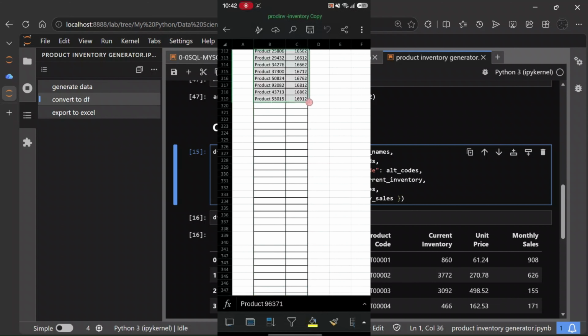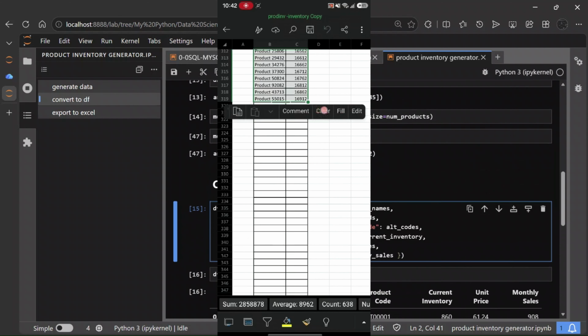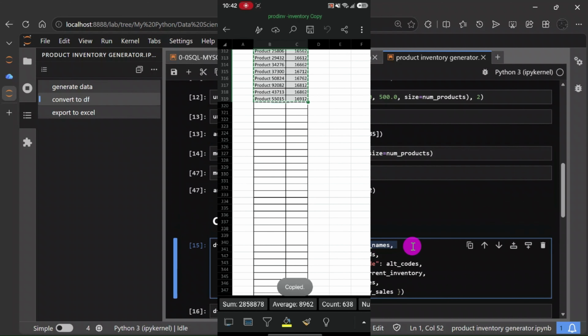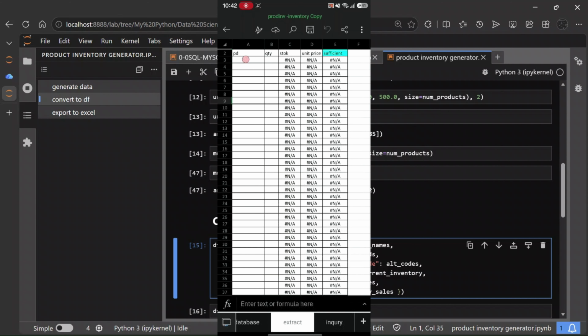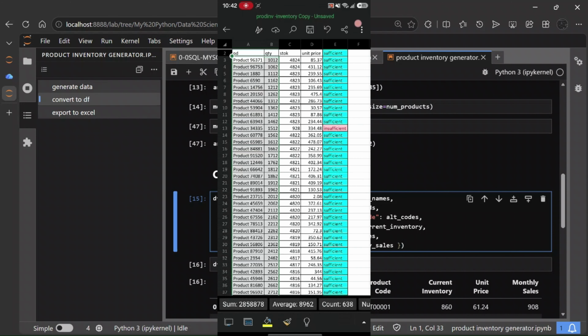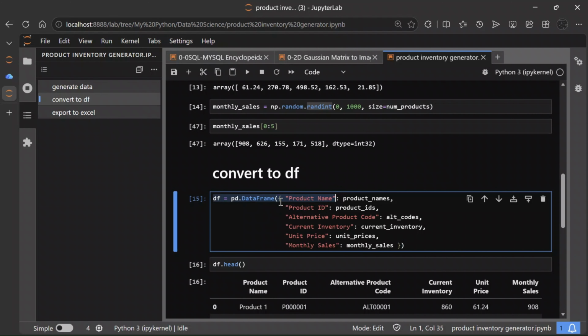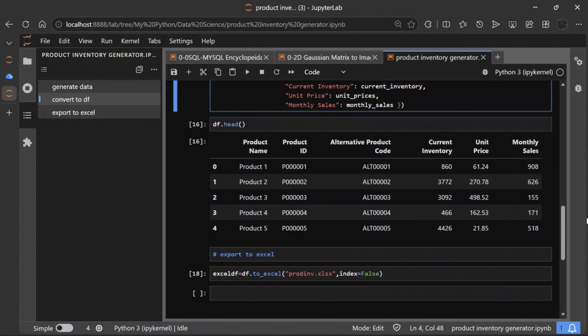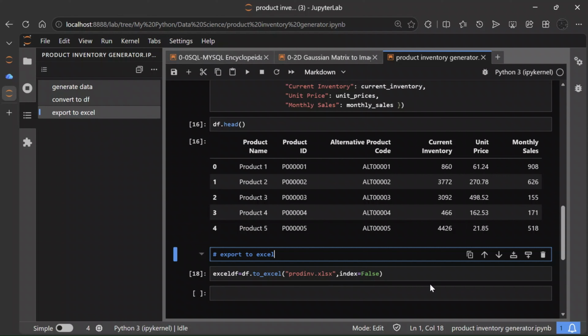You have column headers. This is very convenient because you just use the exact variable and stick quotation marks around whatever the variable name is, and you form a new column header. The column header is one-on-one. It's like a dictionary: this column header key equals this array of values. Then you form a sort of matrix, with columns and rows. You have column headers and a row index and everything here.